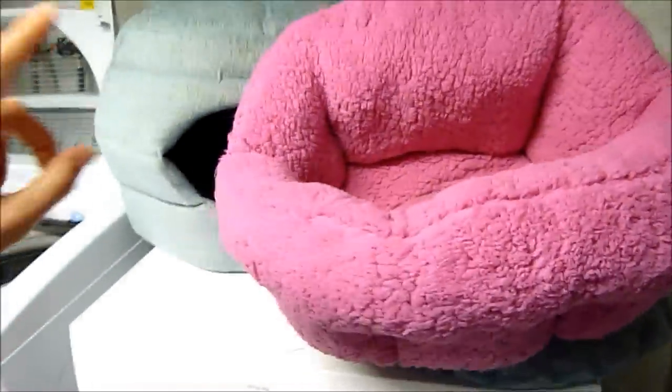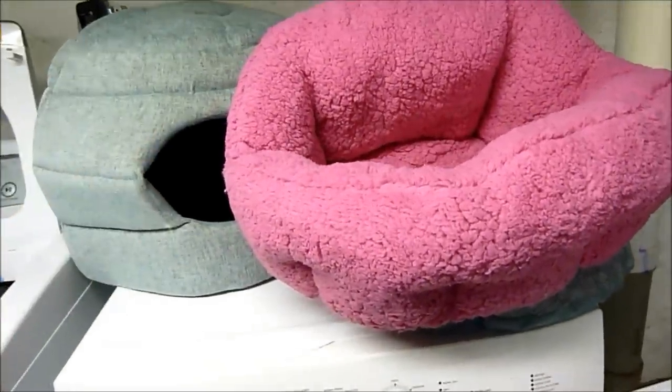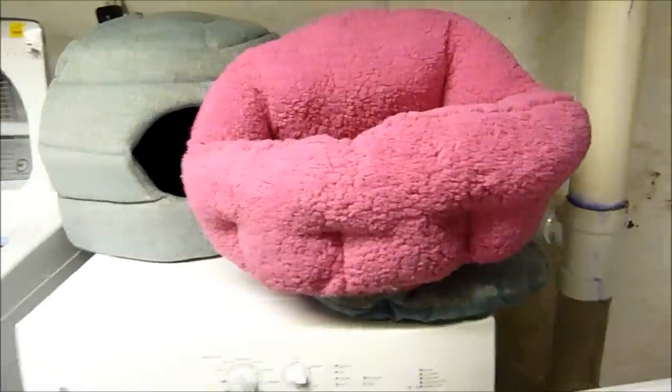This one feels a lot drier than the Urban Paw Milo 2-in-1 pet bed did when I pulled it out of the dryer. Looks like I need to work it a little bit as far as the stuffing is concerned, but it held up pretty well.